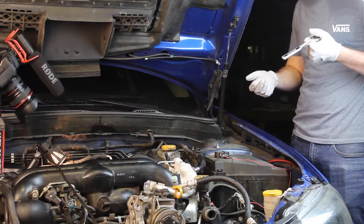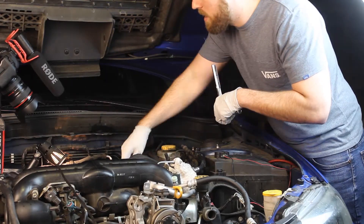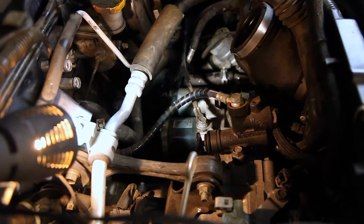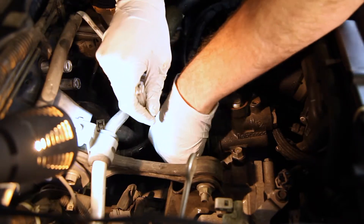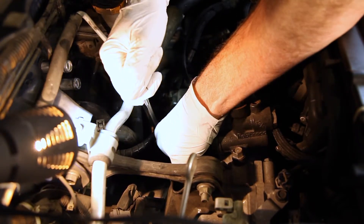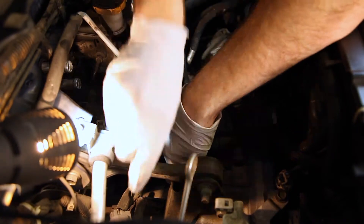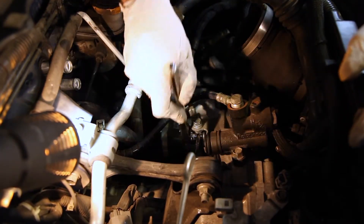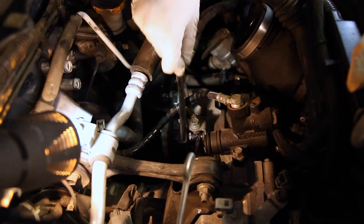This is my friend Tracy — he's going to be helping out. We're taking off the starter. There's a bolt right down here and another one up top, but we're going to worry about the one right behind the bracket first. We're going to take a 14mm under this cord, get down on this bracket right here, and get it loose. This bolt is really long, so it's going to take a while because it goes straight through the bell housing.